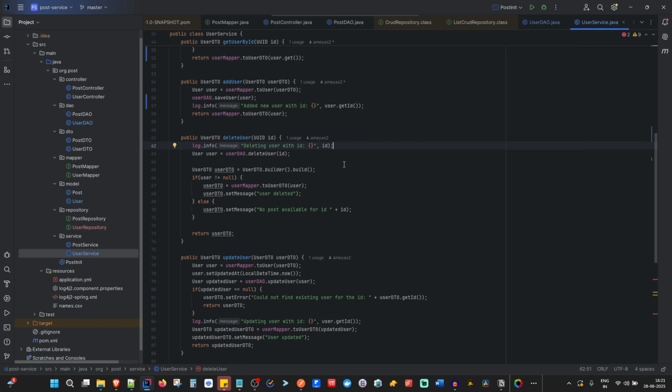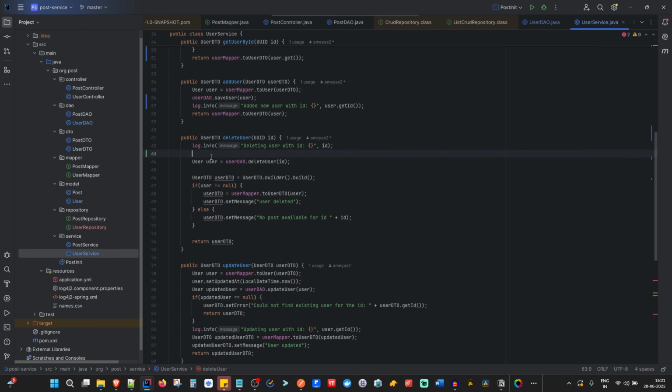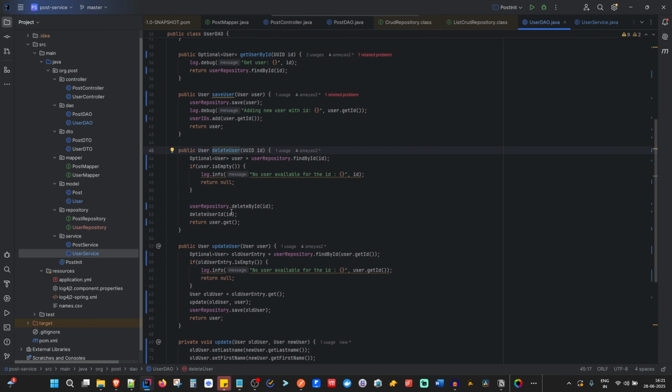I'm just thinking whether we should do a check that if the user exists, then delete, else don't delete. Is there something called exists? Okay.